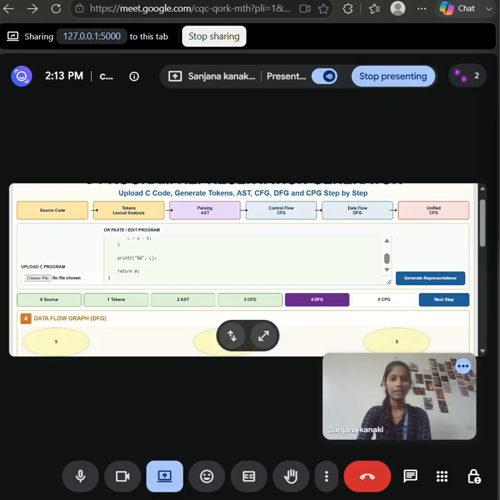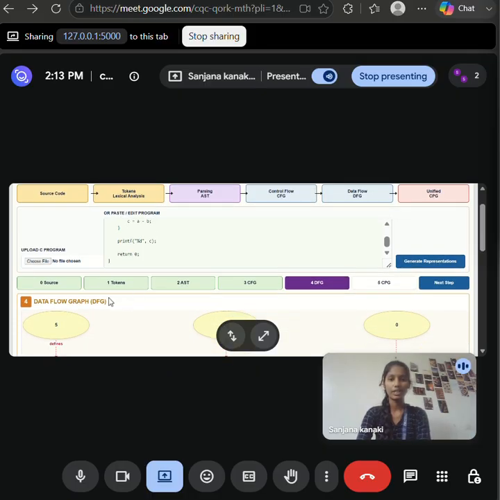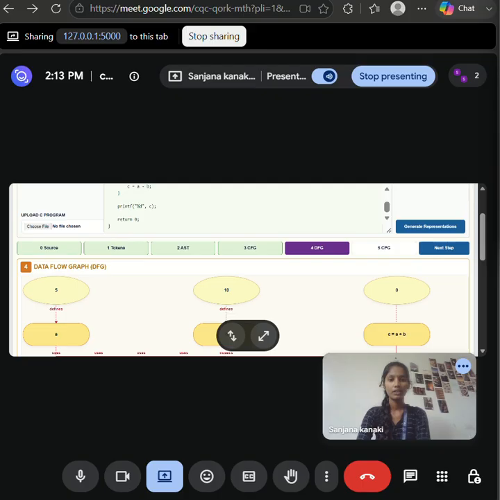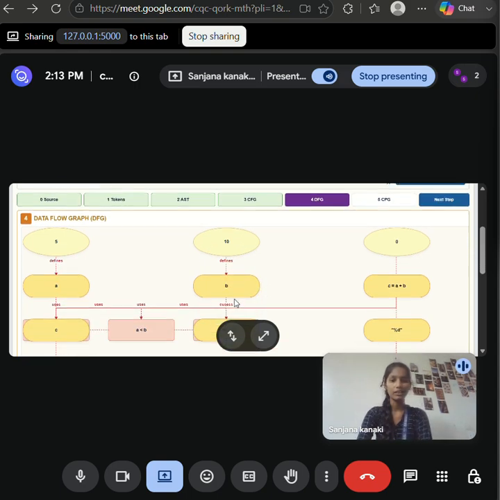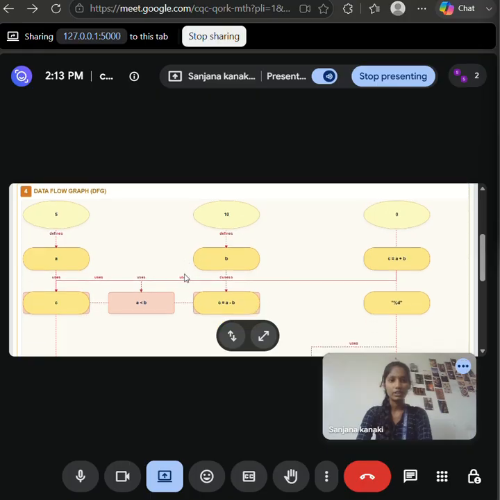Next, DFG, data flow graph. DFG focuses on how data moves through the program. This is a, 5, and this is b, 10. These are the values defined to the variables. Then it also checks a condition on a and b.